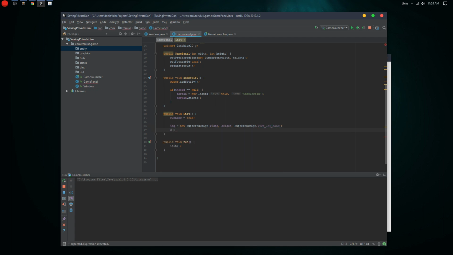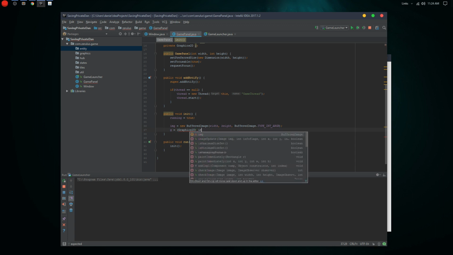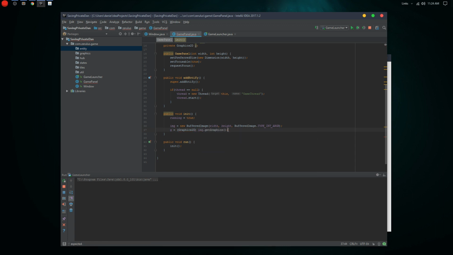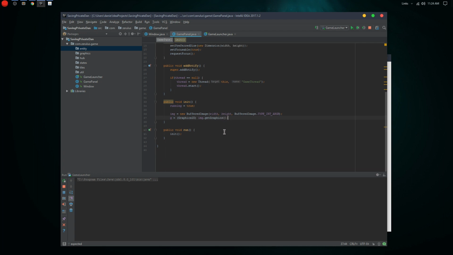We're also going to set the graphics, casting it to Graphics2D first, then image.getGraphics. So we're going to get the graphics object of the BufferedImage. That allows us to draw on the BufferedImage itself. And that's it for that.